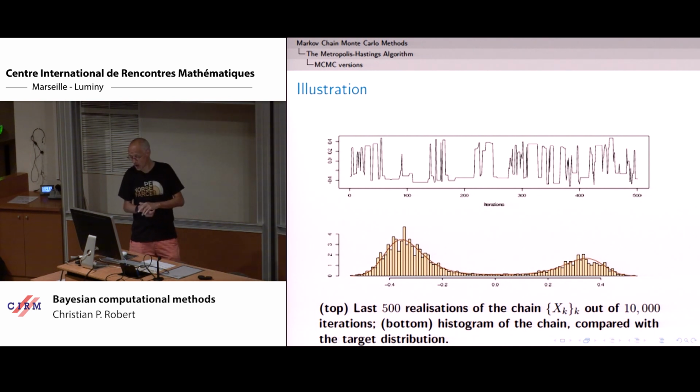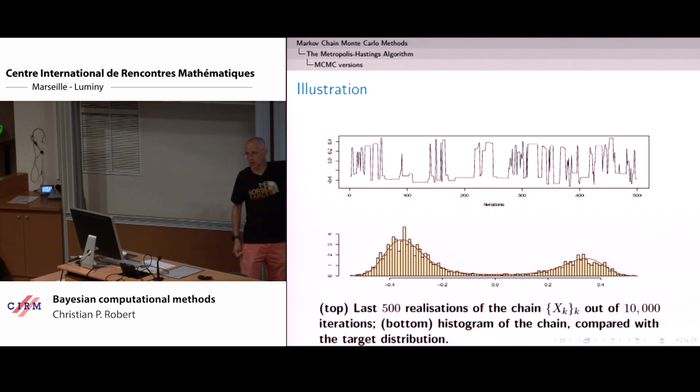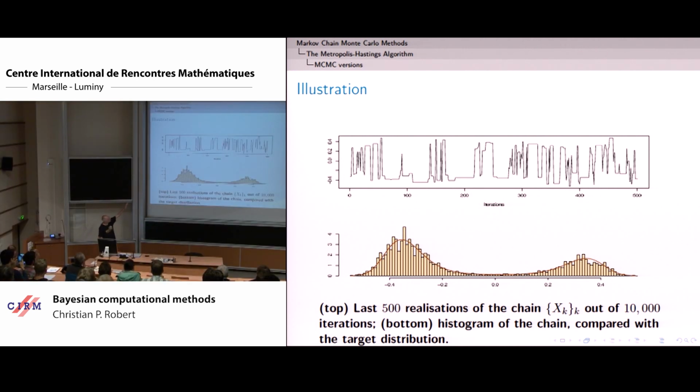And here is a picture of 500 simulations of an entire sequence where you have horizontal features that are due to the rejection of a lot of proposals. So it keeps rejecting for dozens of iterations before moving to other values, and sometimes it jumps a lot, and that's due to the target being bimodal in that case. And although it doesn't look like a very nice mixing sequence, in terms of reproducing the target, as you can see on the picture, you do get a histogram that is quite compatible with the target.